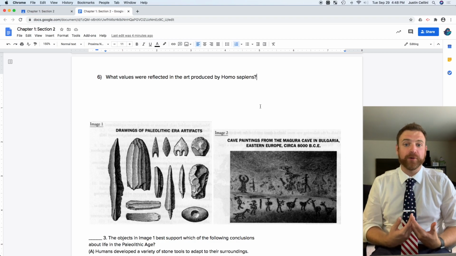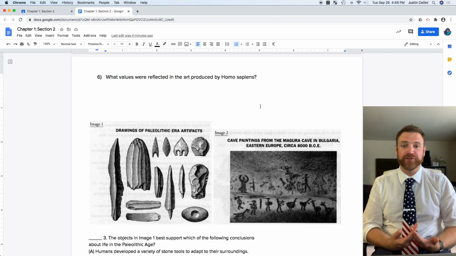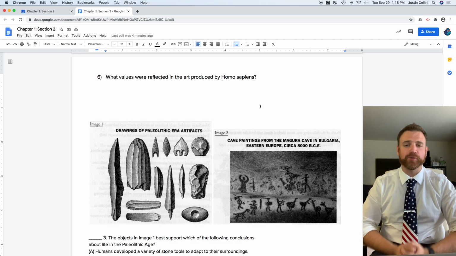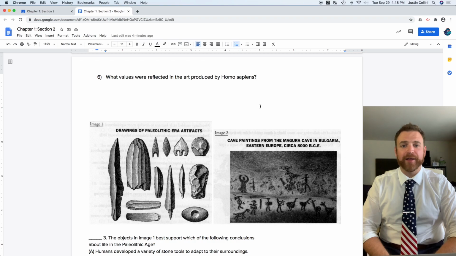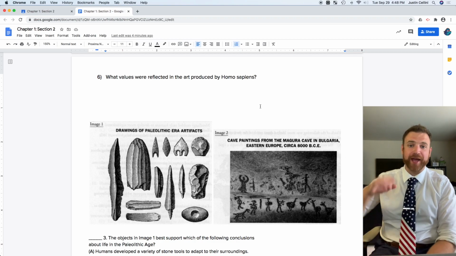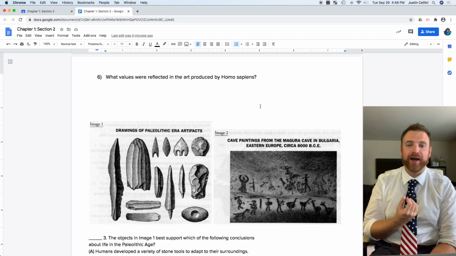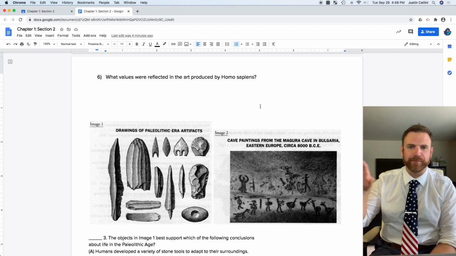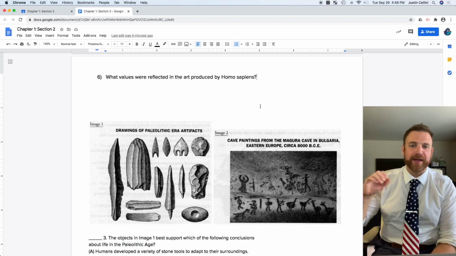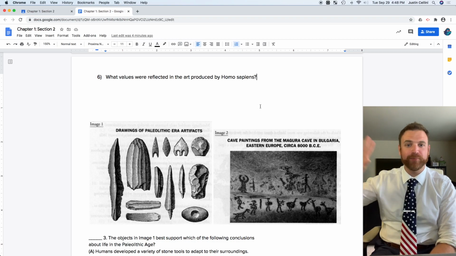So think about what's important to Paleolithic humans. Really just a couple of things. Fertility, meaning perpetuating the human species through reproduction, and the big hunt. So in the caves, you have cave paintings using probably blood mostly as paint, or other crushed stones into powder. Use those things as paint and paint the animals on the walls. That's what's important to you.